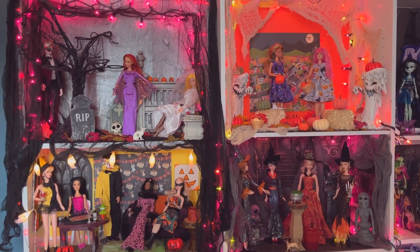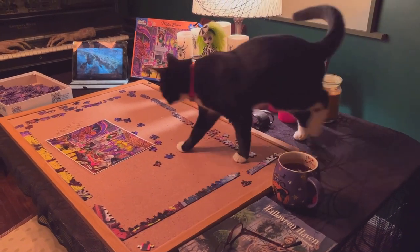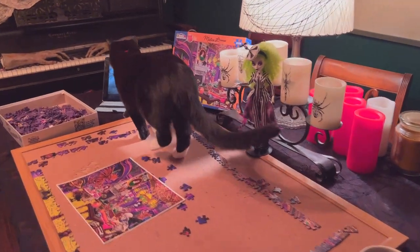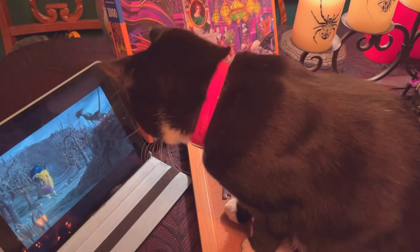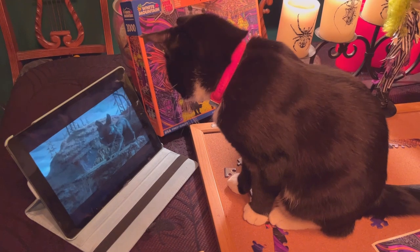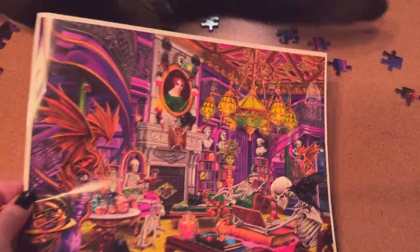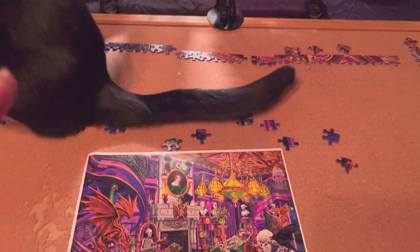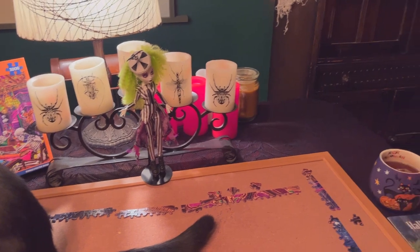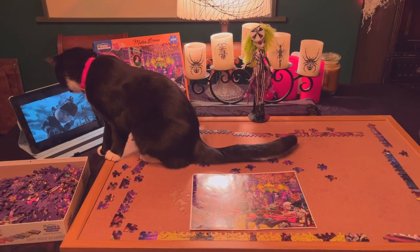I love puzzles, and I love doing seasonal puzzles. My cat Walter is fascinated by the activity, but mostly it's just in the way of him getting to the cat scene in the wonderful creepy movie Coraline. This spooky puzzle is super colorful, and there are also 20 hidden objects to find once it's completed. I'm really going to enjoy doing this. Sit back and enjoy it too if you like.